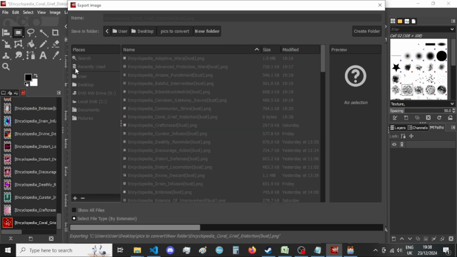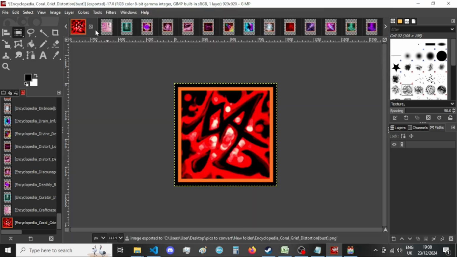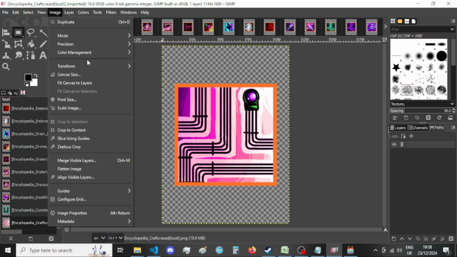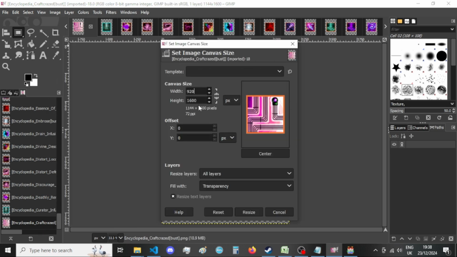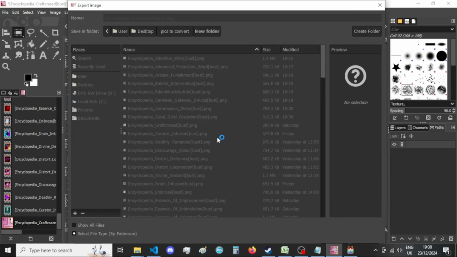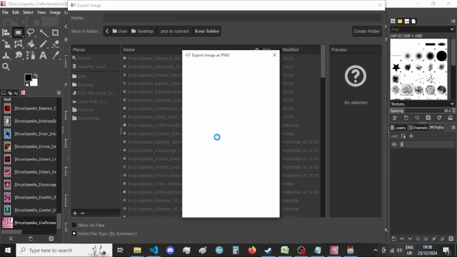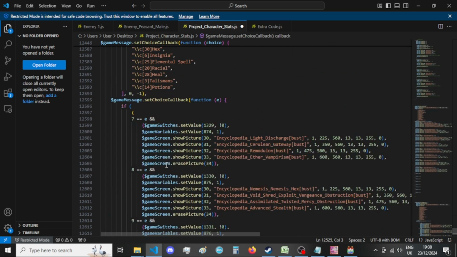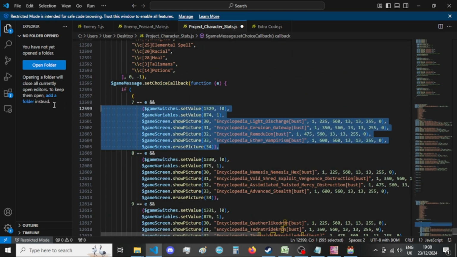Export. Good. Now that this was exported, I'm not interested in saving you. Canvas 920, 920, center, resize, export, export and replace, and then export. Good. Now for 8, I need to actually go to this one.